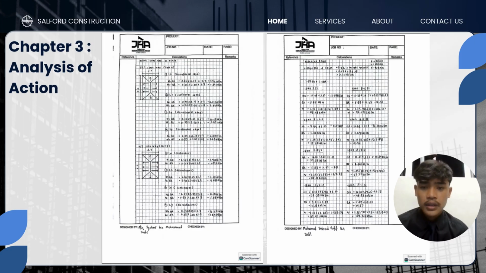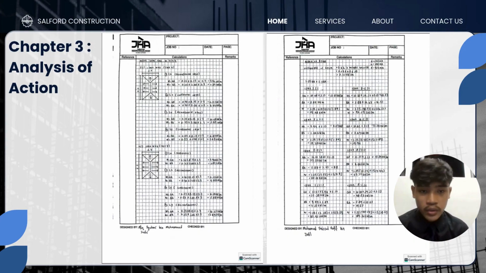After we determine our slab, which is the two-way slab, we need to calculate for each edges. For FS1, we take it as case 4, which is two adjacent edges discontinuous. And then we can use it from the table and insert it into the formula of BVX and LX or BVY and LX. And then we need to calculate each of the continuous edges and the discontinuous edges.